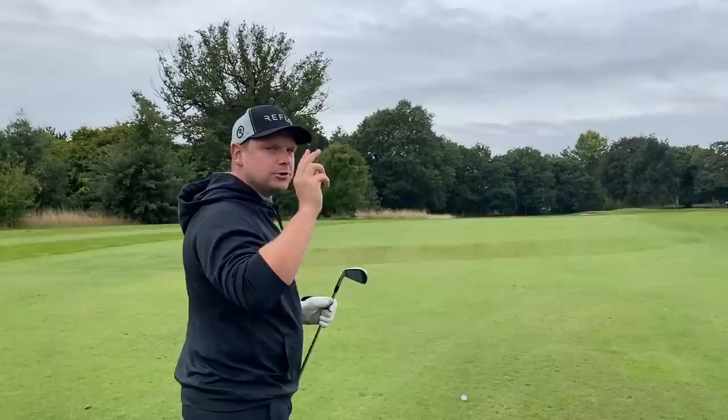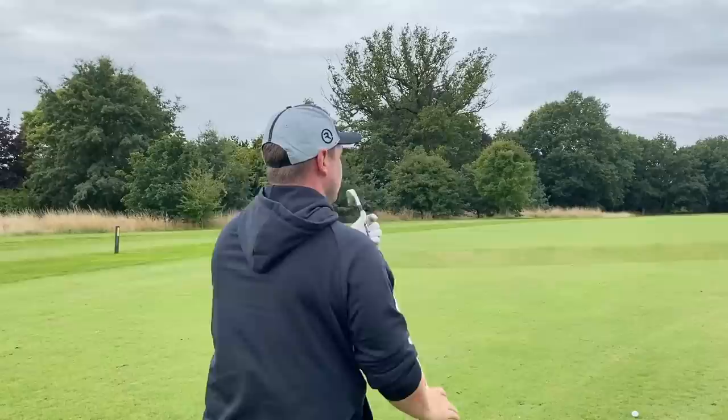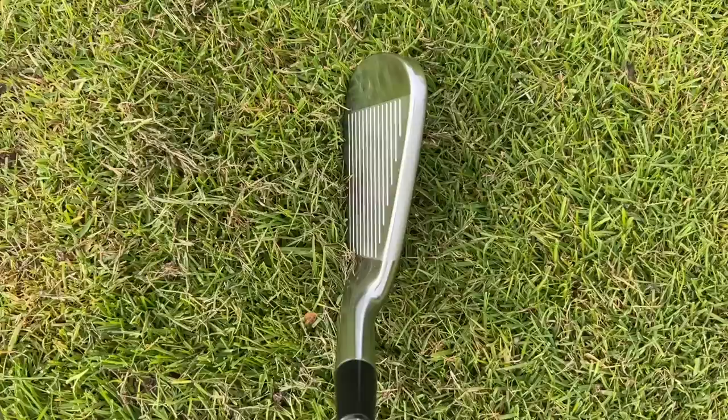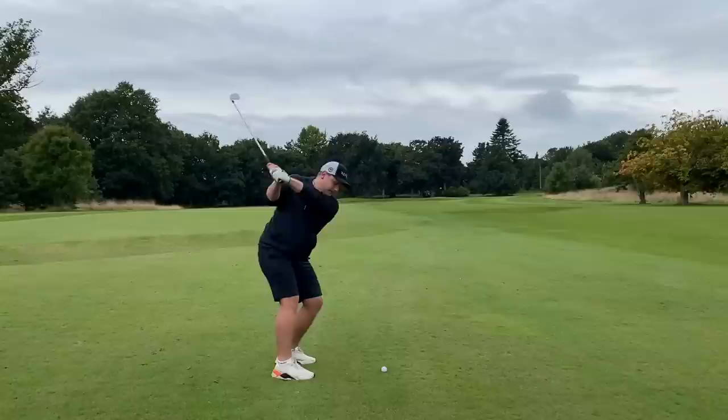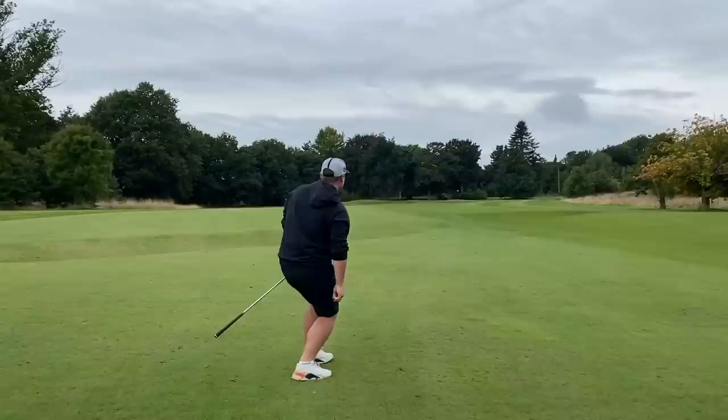The only reason these aren't higher up is that they are a little bit pricey — over a thousand pounds for a set from four iron to pitching wedge. All the clubs I'm talking about have one major thing in common — get in the comments if you can figure out what it is. Going into the wind, I've leaked that out to the right a little bit — that's me fighting the offset — but it's flag high with not a great strike. The Cobra Forged Tech X irons take up slot number three of my top five forgiving irons for high handicap golfers.